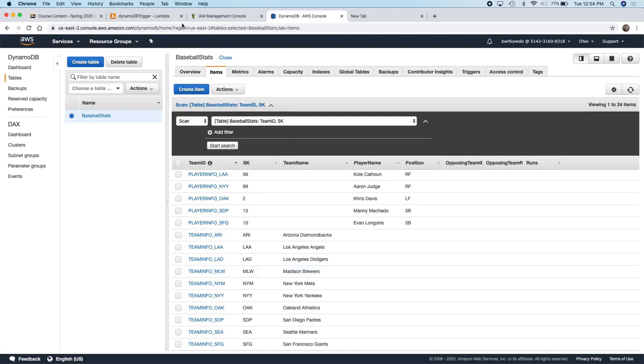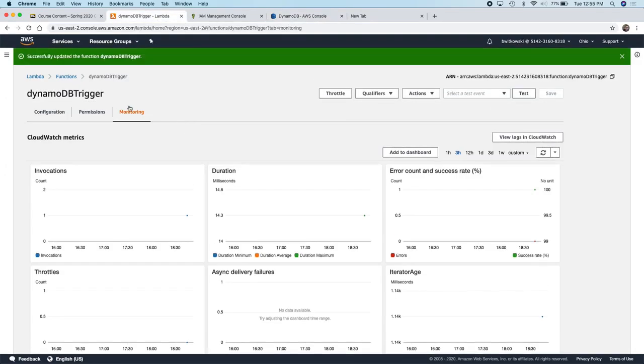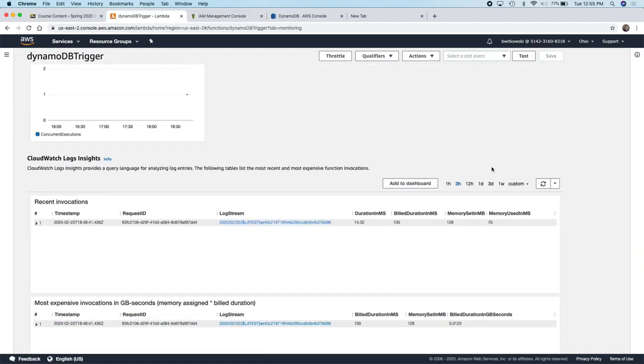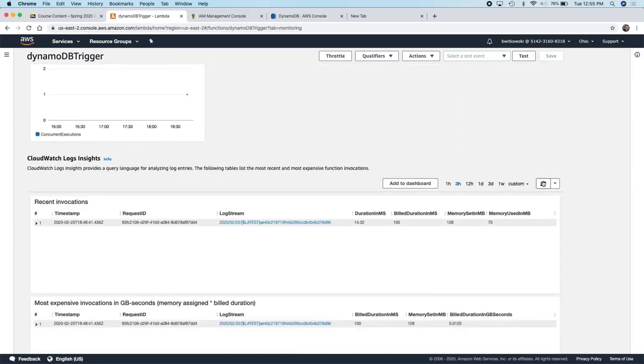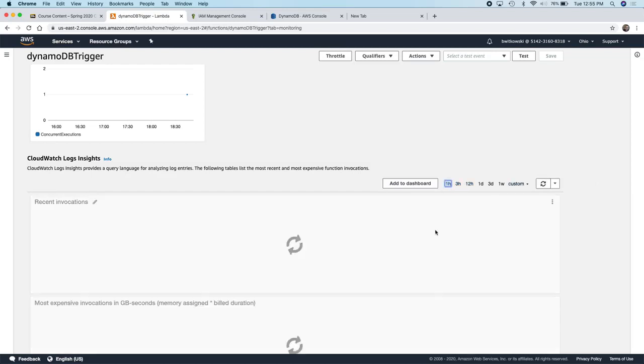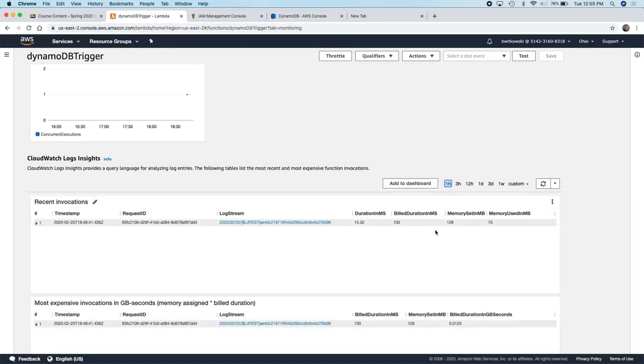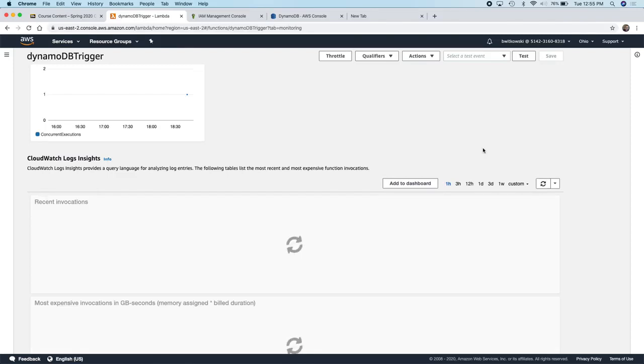If I go back to my function, I'm still monitoring. I'm going to have to refresh this. And again, probably have to kill some time here. I think it shows up faster the second time you invoke it because it has to instantiate your function and then execute it. So if it's coming in cold, essentially it has to load your code and run your code, so it's a little bit slower. And then subsequent invocations are faster once it's loaded into memory. But I don't know about these CloudWatch logs.